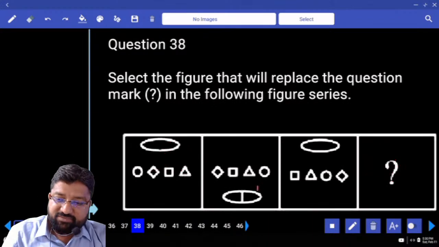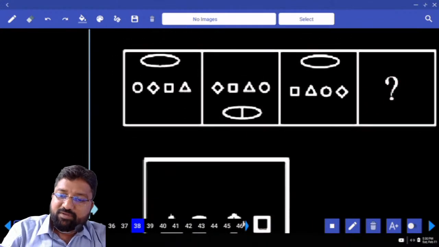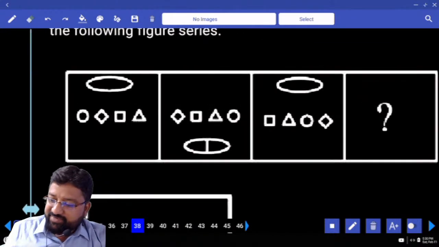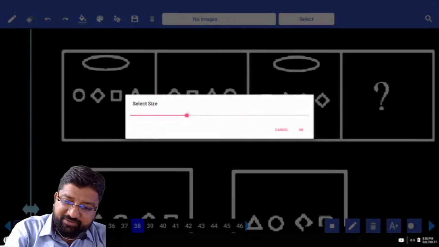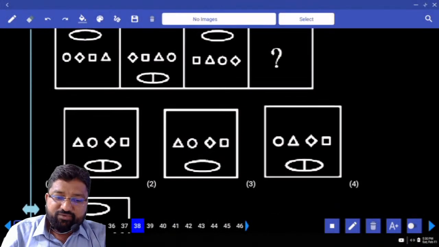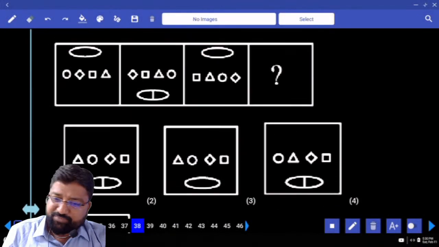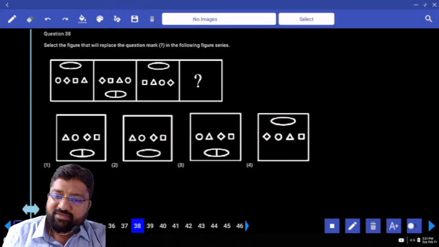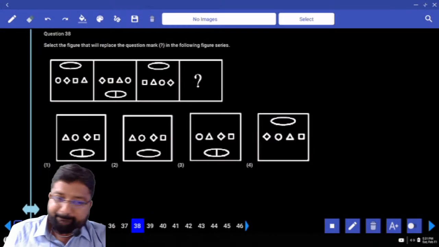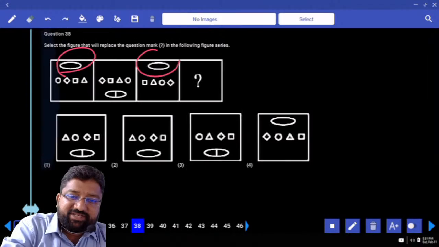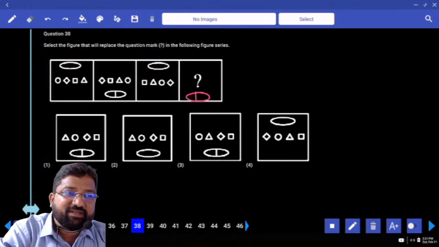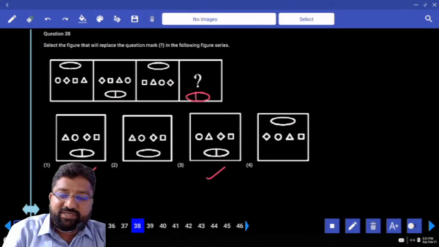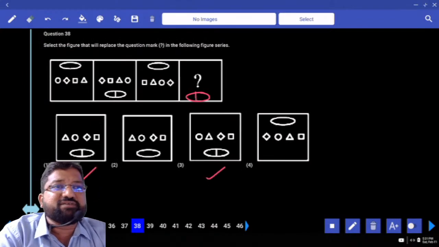Now look at this question here. I'll make this question very easy for you. I'll just tell you some things which you're supposed to concentrate on, and if you concentrate on that, you will get the answer. Pretty easy, not that difficult. Look at this. This and this here are the same. Obviously, I should get something like this with a line in between. This and this. Is this clear?